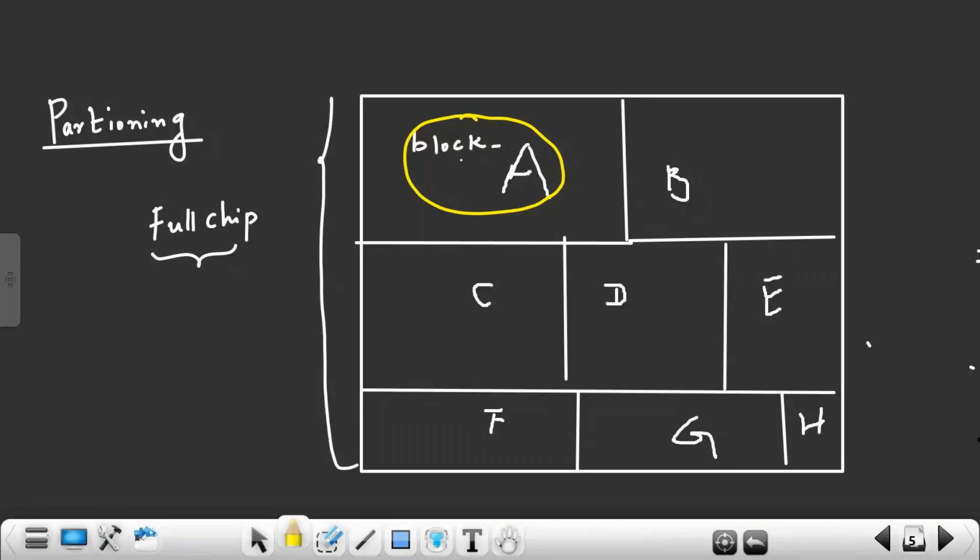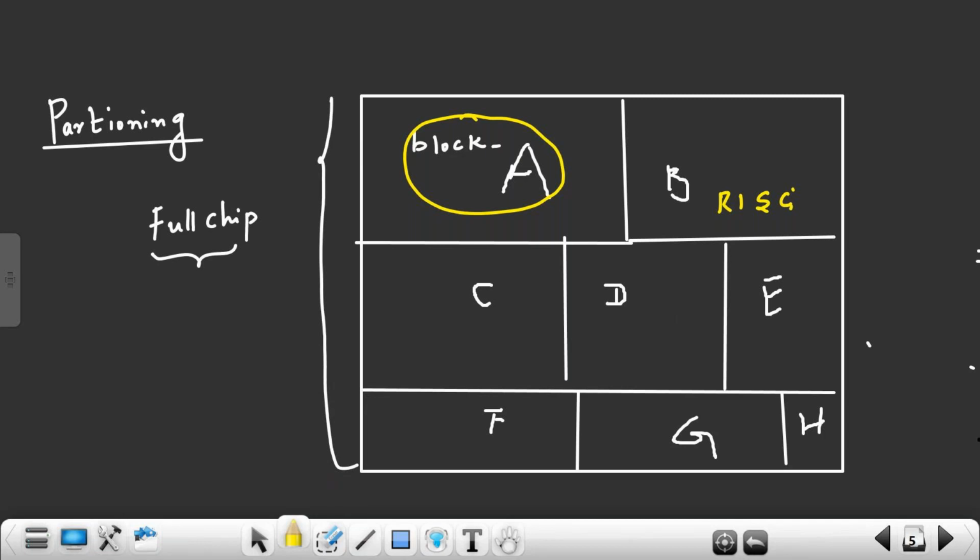For example, one person is creating a block, and another person wants a block. I'll take an example: I want a RISC core processor. I want this block, the RISC core processor, to integrate in my design. So to build this RISC core processor, I have to assign engineers and I have to wait till he completes physical design.